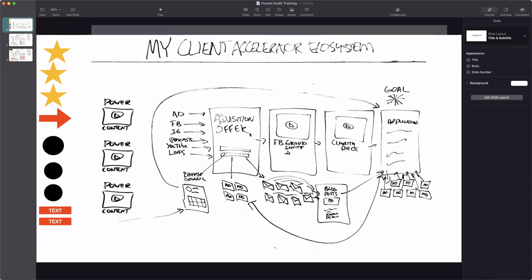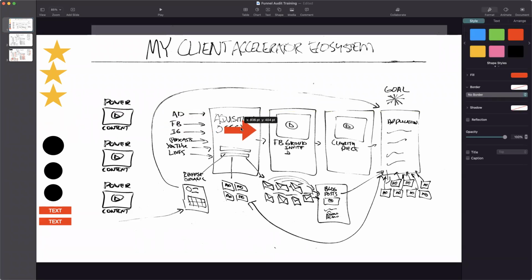I don't like to say funnel. I like to say an ecosystem, because it is made up of organic posts. It's made up of paid traffic. It's made up of Instagram posts. It's made up of emails and blogs, Facebook groups. Now, some of you guys don't need all of this, right? Some of you guys just have an acquisition offer, right? This is how we get people to make a committed action to come into what I would call the ecosystem.